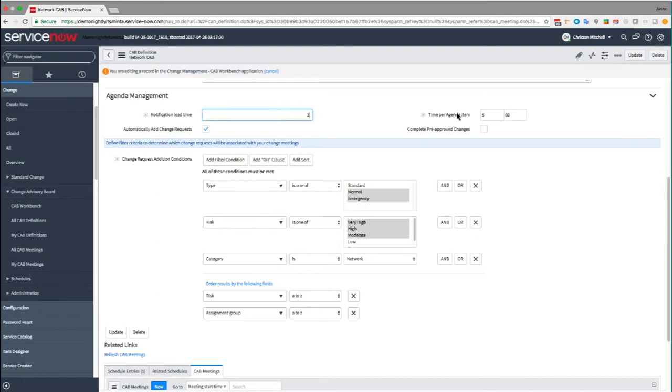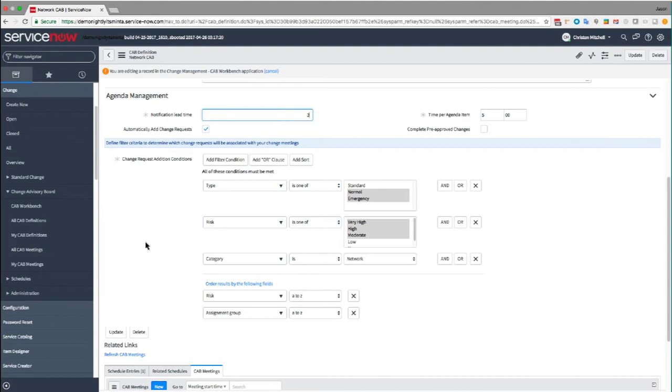You've got the ability to define a default amount of time to be associated with each agenda item, and that default can be overridden on an agenda item by agenda item basis, and we'll take a look at that in a minute. And then the condition builder enables us to do a couple of different things.